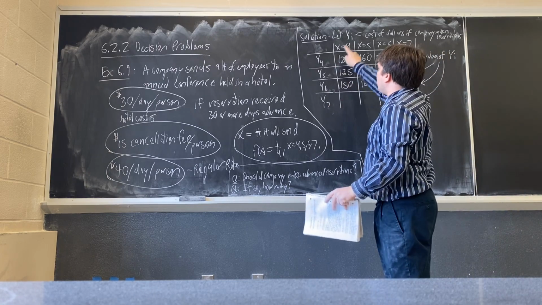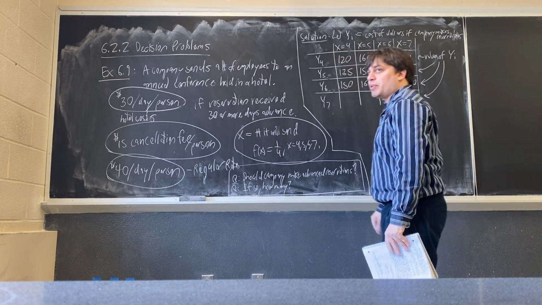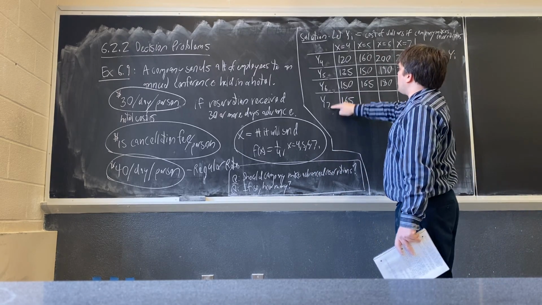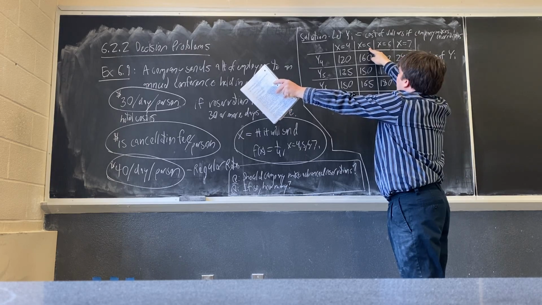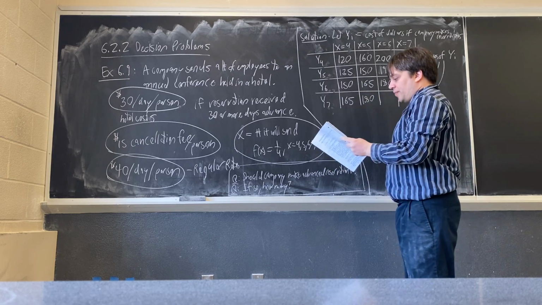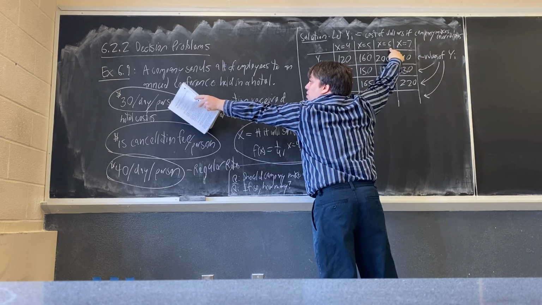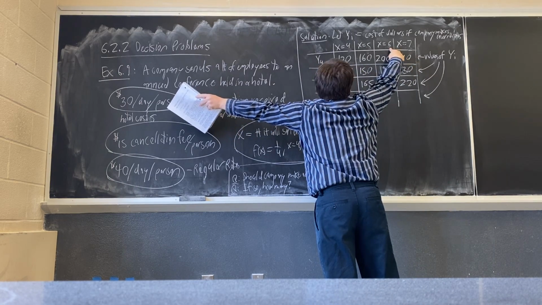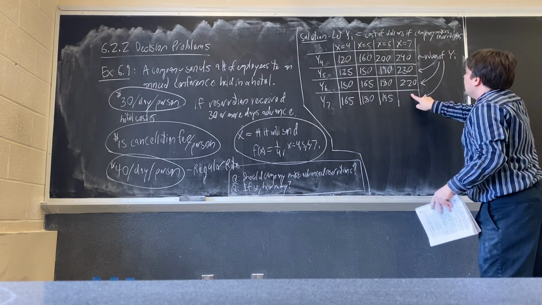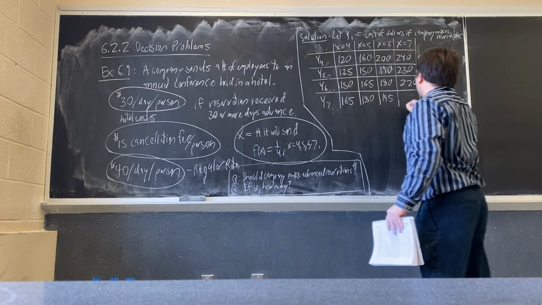Now, 7 reservations are made and 4 people go. That means 4 reservations are used, that's 120. 3 cancellation fees, that's 45 plus 120, that's 165. Now, if 7 reservations are made and 5 people go, 5 reservations are used at 150, then 2 are canceled, that's 30, so 150 plus 30 is 180. And then 7 reservations made, 6 people go, 6 reservations are used at $30 for each person, and so it's 180. 180 plus 1 cancellation fee is 195. And then here, 7 reservations made, 7 people go, so all 7 reservations are used, and that's $210.